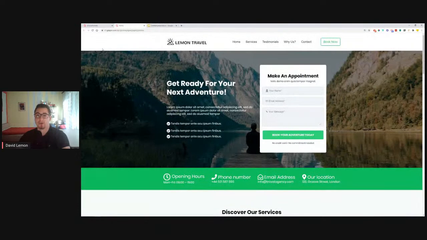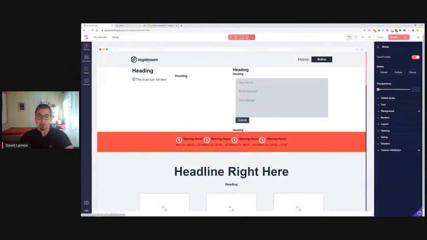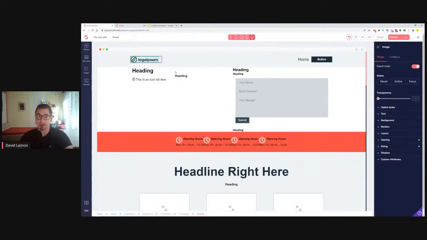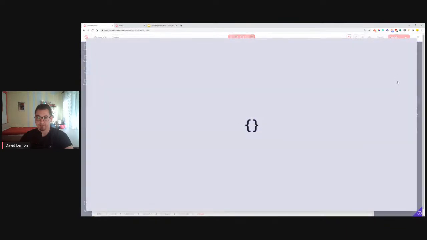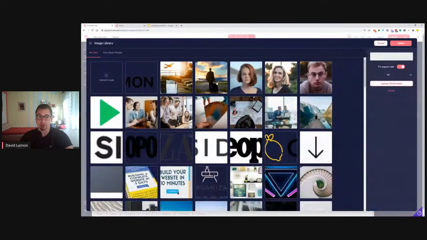So we are now going to be designing our header, our colors, fonts, and styling like spacing and things like this. I created this simple logo in Crello, which is something like Canva. You basically drag and drop images and then text. So this was created there, and I will just replace the logo over here. Once I click on an image, I click the configure button, choose an image, and then I will choose the logo that I designed.